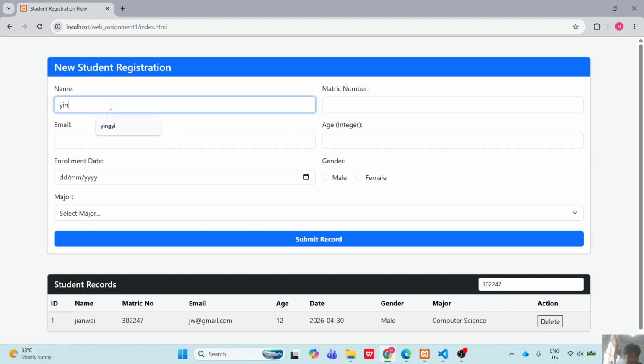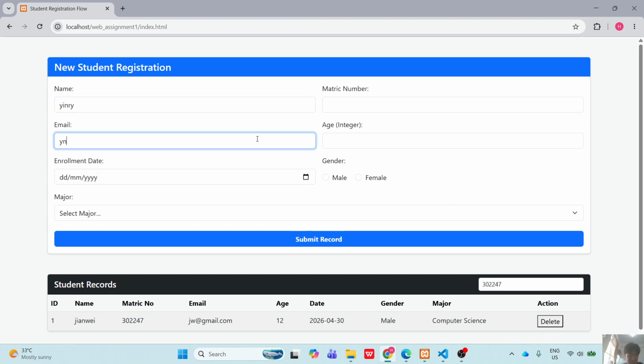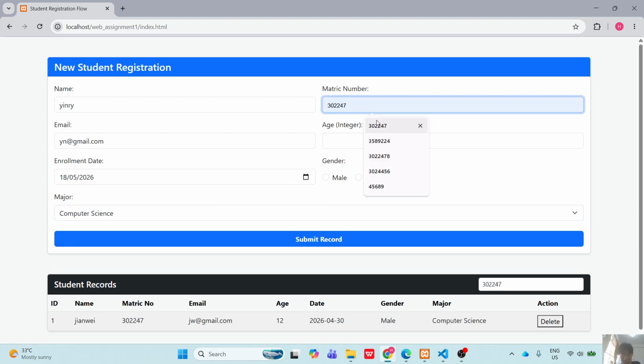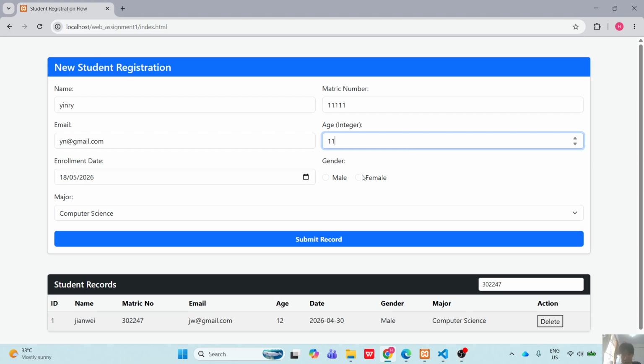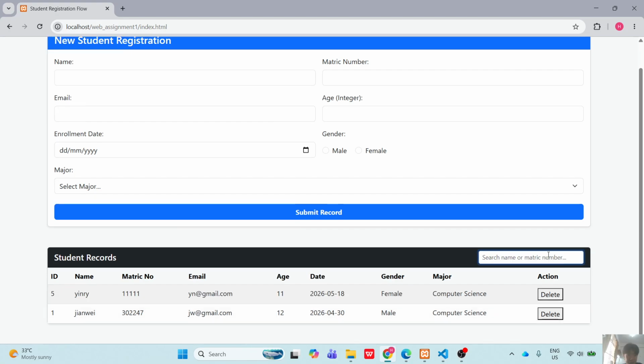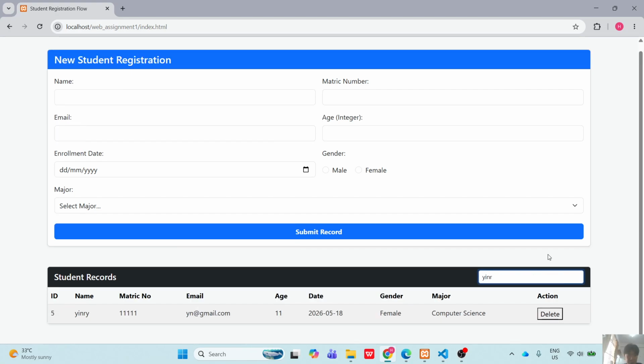We try one more time. If you search by name, it will only show the one result.